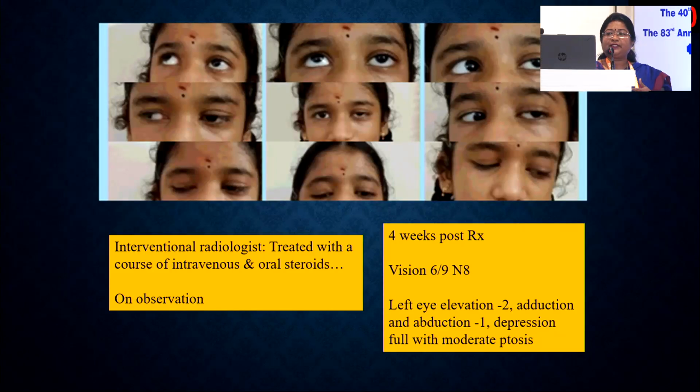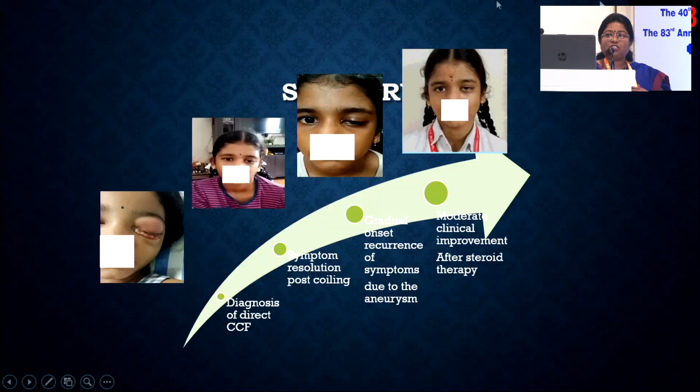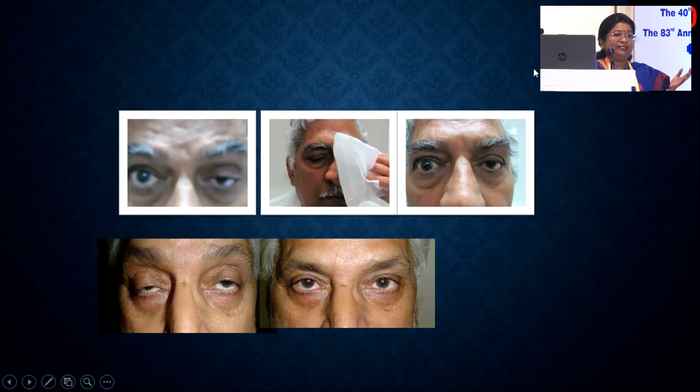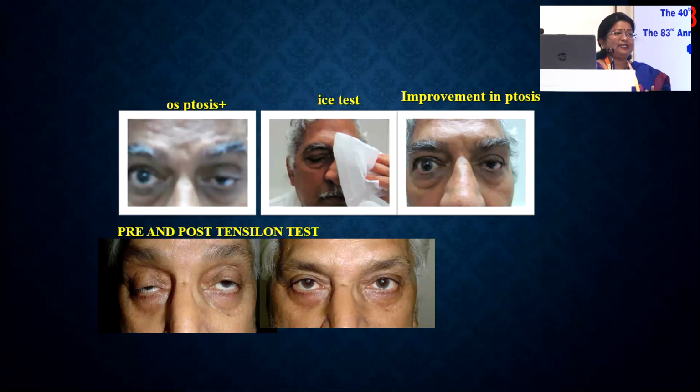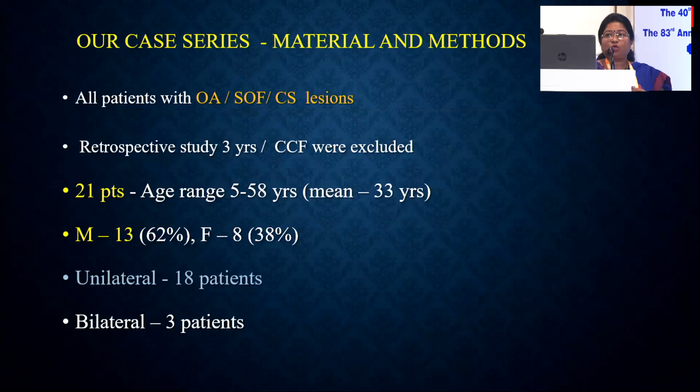And the interventional radiologists opted to wait for a while, go for a course of steroid, and then probably take it up. She responded well to a course of steroid therapy, but she is still under our follow-up. So this is the course of events: CCF managed well, recovered, but then subsequently she developed this. And as the previous speakers have already highlighted, oculomyasthenia gravis is a great mimicker. So it can happen in any form, so watch out for that.